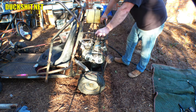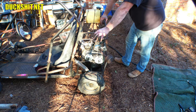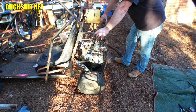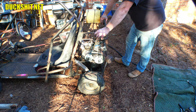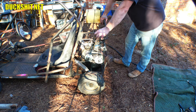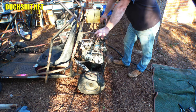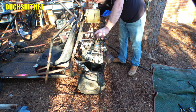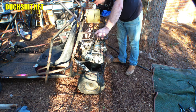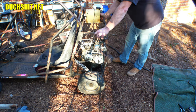The HEPA carburetor is great, but I'm missing a bunch of linkage for this thing. And, well, it's not going to work correctly with the incorrect linkage if I don't have the correct clamps to put it together. And I'm not going to put more money into going backwards when I'm ready to go forwards with an upgraded carburetor, exhaust, and a whole bunch of other things. So, yeah, we might just take a pause on this, but let's see what I can come up with. If I can find it, we'll hook it back up. If not, we'll put the upgraded carburetor on, which I already have, so let's get into it.